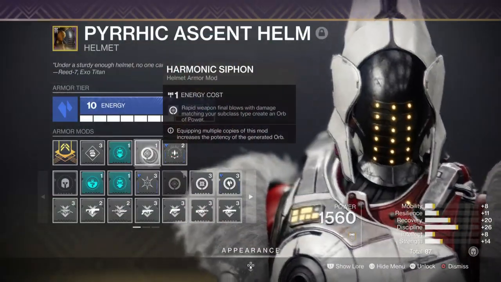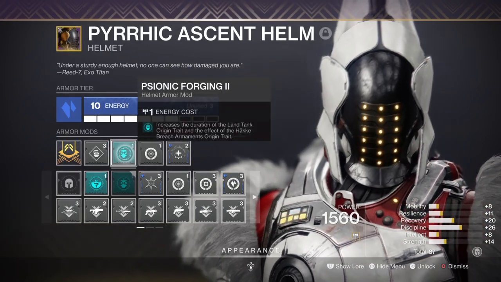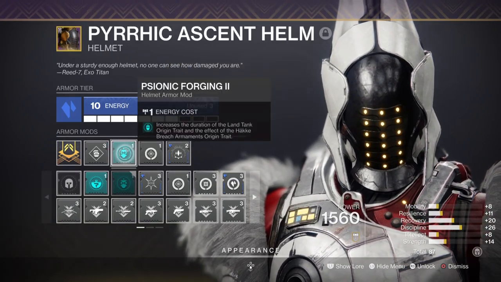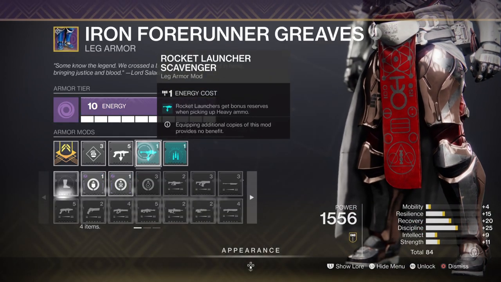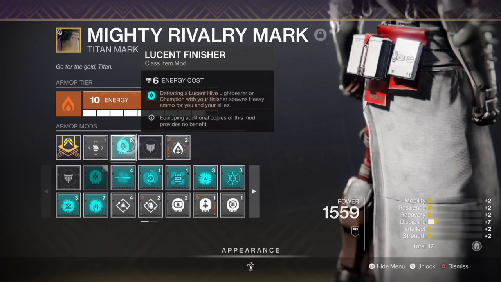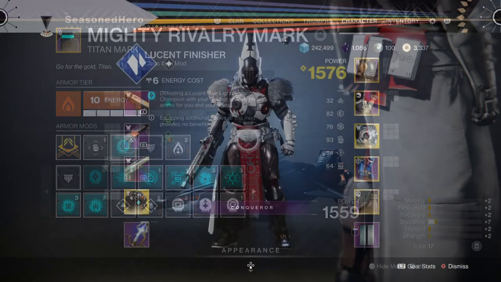Leftover wise, we have the Homolog Cypher mod for producing orbs of power with matching elemental gear, Psionic Fortune 2 which increases our Land Tank weapon origin trait, Rocket and Grenade Launcher Scavenger mods for more ammo for the following two, and a Lucan Finisher mod for getting heavy ammo back via finishing champions or Lucan Hive.